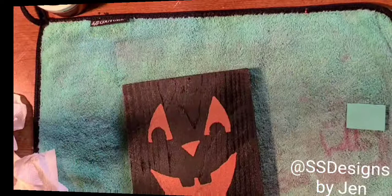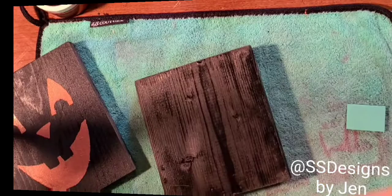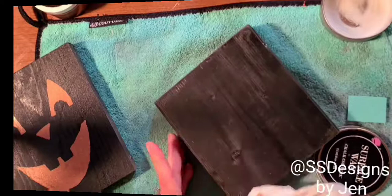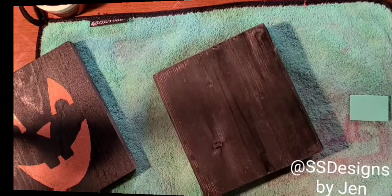Now this one I decided to change it up and be a little risky, so I go ahead and wax the surface and then I apply one of the other pumpkin faces just to add a little bit of variety. When you're applying this wax make sure that you're spreading it completely out. You don't want any clumps or globs, so make sure to take some time and spread that in.